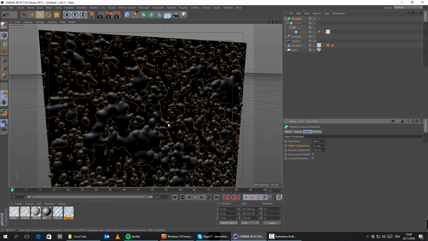Waiting, Cinema 4D. I really think this is not multi-threaded, to be honest. I really think so. Because otherwise this would go way faster. I think it's still calculating here. But yeah, what should really matter is the render subdivisions in the end.